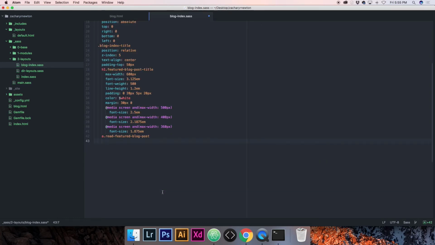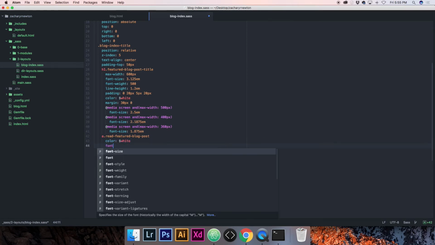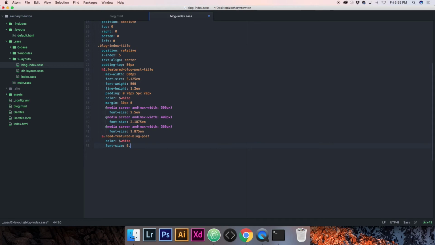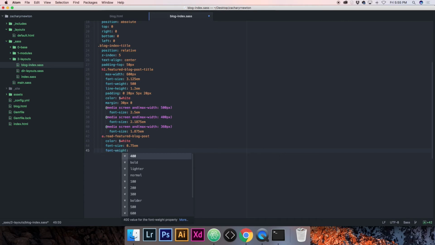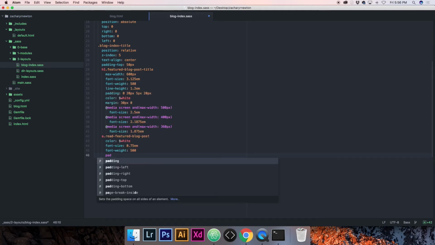So first thing, let's give it a color of our white variable. Font size is going to be 0.75 em. Font weight is going to be 500 as well. Our padding is going to be 0.5 em on the top and bottom and 2 em on the left and right.